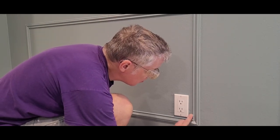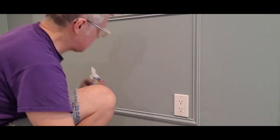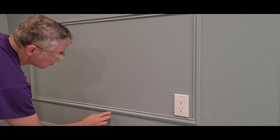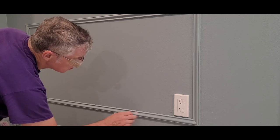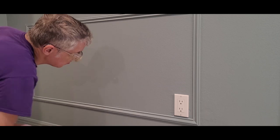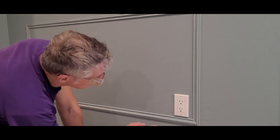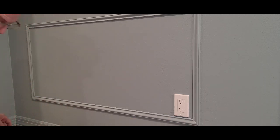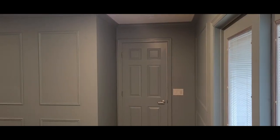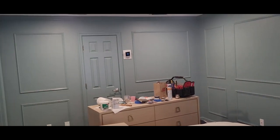A dot of caulk was all that was required, and I made sure to fill any gap while removing all the excess. Once those were done, I switched over to fill the pinholes. While this may not be a necessary step, it does leave a cleaner look, even with those tiny holes. Again, I used as little filler as possible and cleaned up the excess so I wouldn't have to do any sanding. Once the caulk and filler had time to dry, I touched up the paint on the frames, and this job was done. Well, for me anyways.